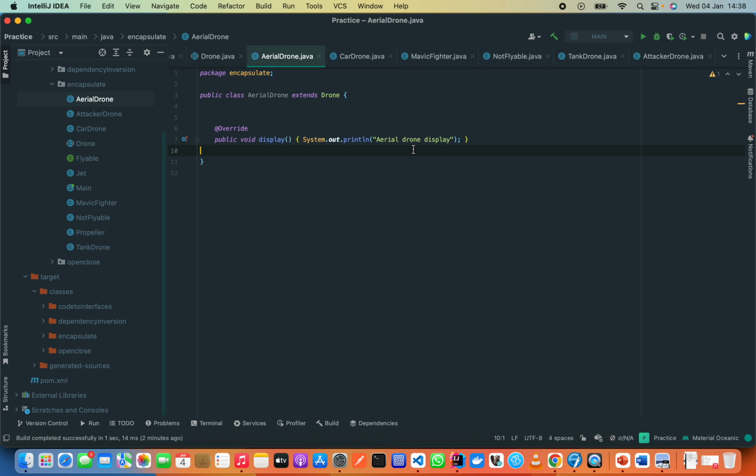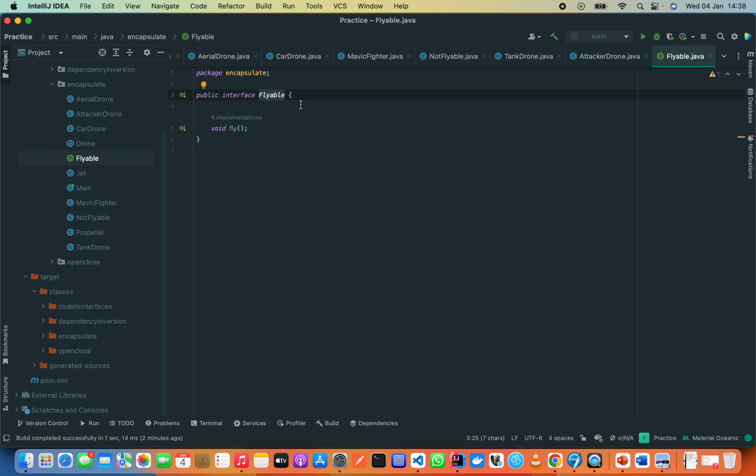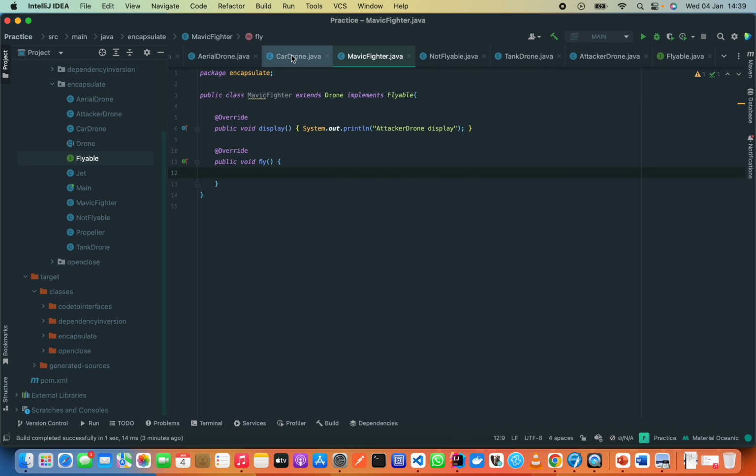But the problem with inheritance is that if we add some additional behavior to this Flyable interface, it means now that we are stuck again. We have a maintenance problem. Imagine all those flying drones, if there are even more than 3 that we have, like let's say even more than 20, we are going to have to modify each single one of them. So that doesn't solve our problem either, as we can see.